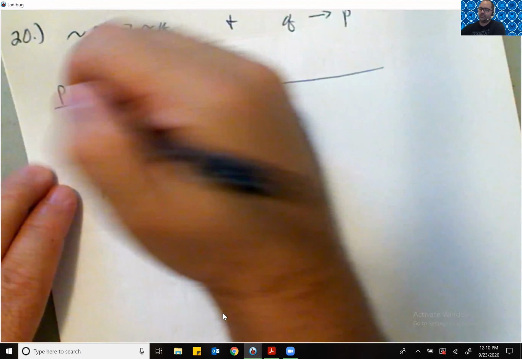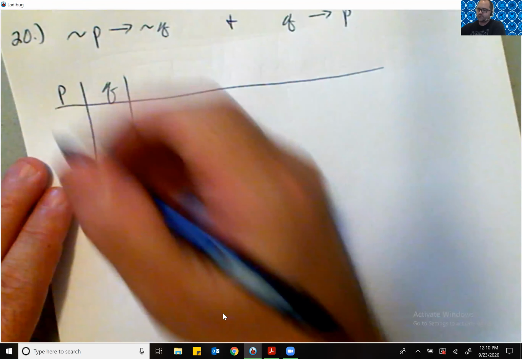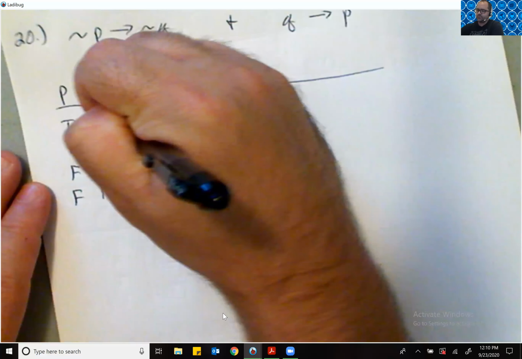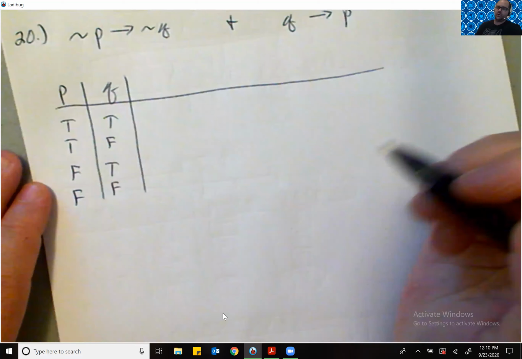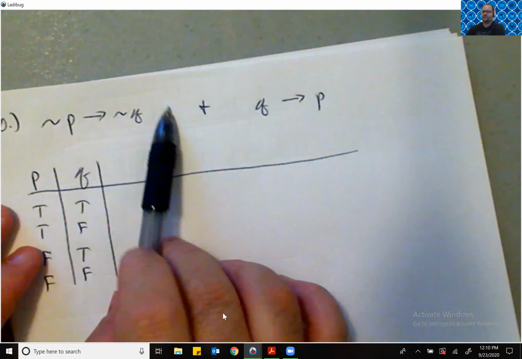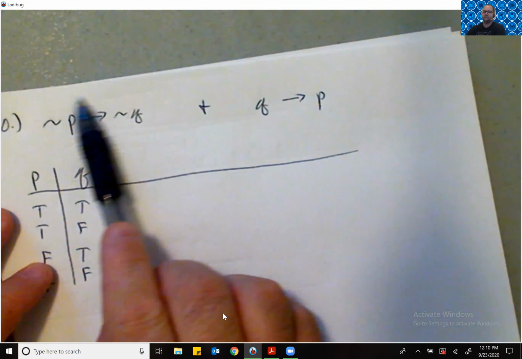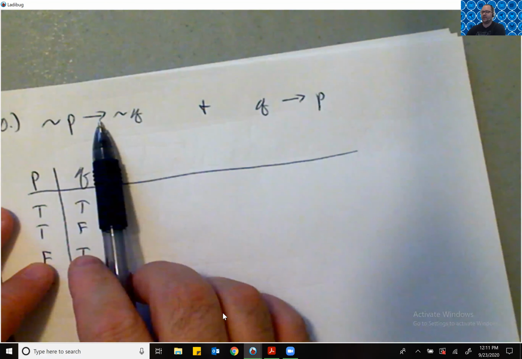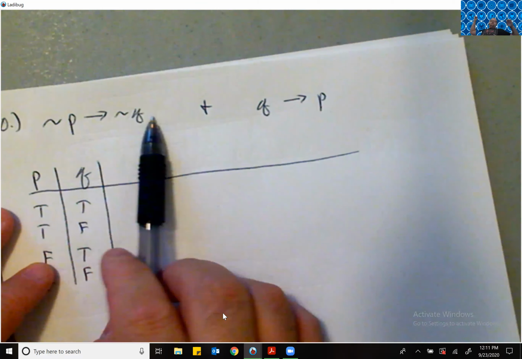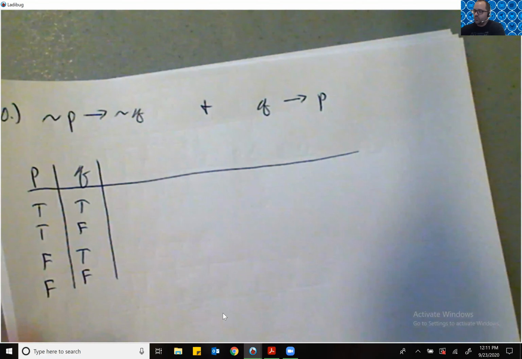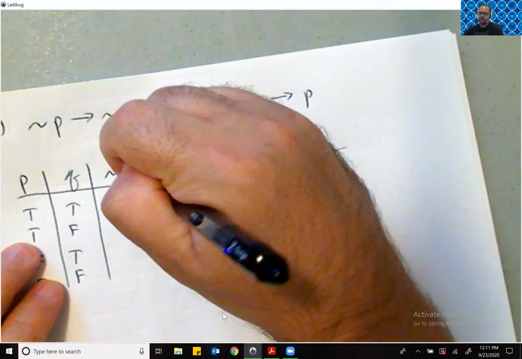So we know that in a truth table, you got P and Q, and it always goes true, true, false, false, true, false, true, false. Okay. So let's start with this statement. What do we need to figure out first? The first one? Okay, so we're looking at the first statement, the negate P, conditional negate Q. What do we got to figure out first? You can figure out their values of what first? Negative P. Yeah, we're going to negate the P.